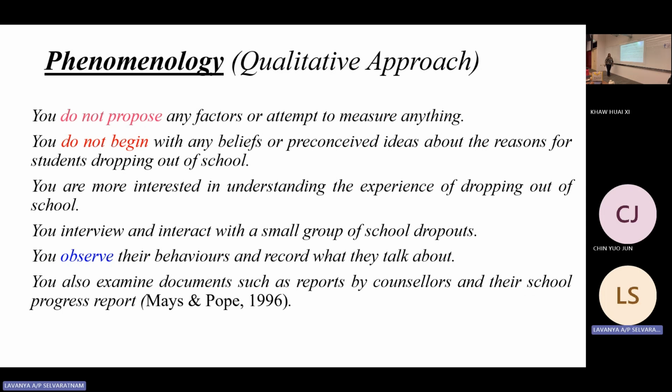Qualitative, as you all know, phenomenology. This phenomenology is not an approach. This phenomenology is about a particular phenomenon. All right, a particular situation, a particular event, a particular phenomenon. So here you don't propose any factors, you don't propose anything, you just want to understand why this is not working out for me. So for example, you have tried many forms of dating apps and it's just not working out for you. So what would you do?